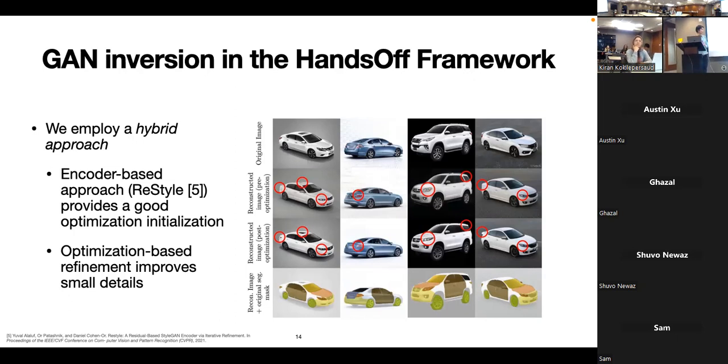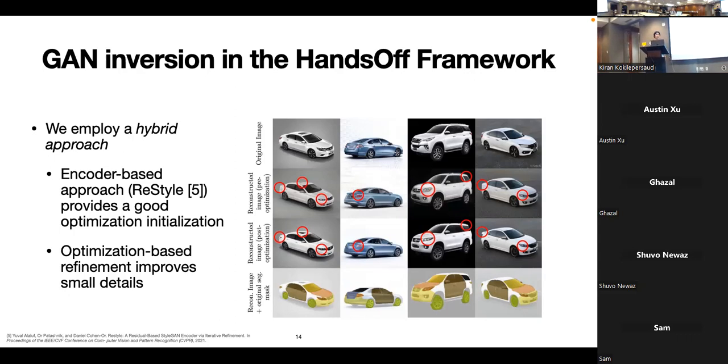with the original labels. So for example, here we have the original image up top. We have the output of our encoder. You can see in this first column, there are details like the sunroof missing. The shape of the headlamp isn't exactly like the original image. And after running optimization, a lot of these details get corrected so they align better with the original segmentation maps, which are shown on the fourth row.